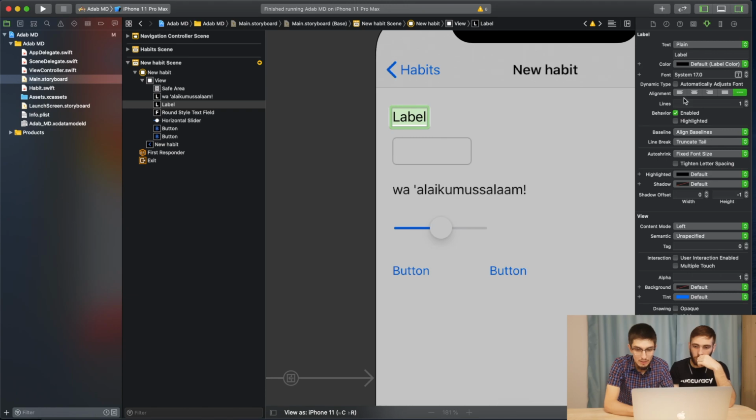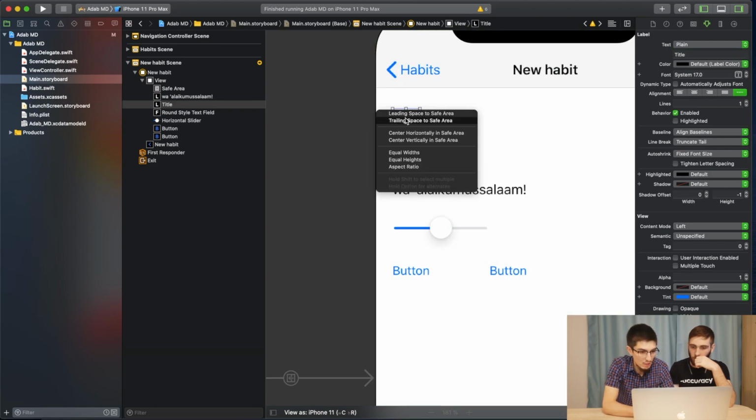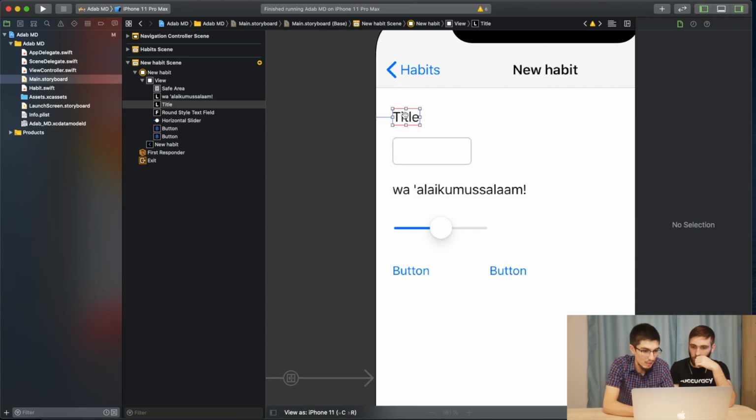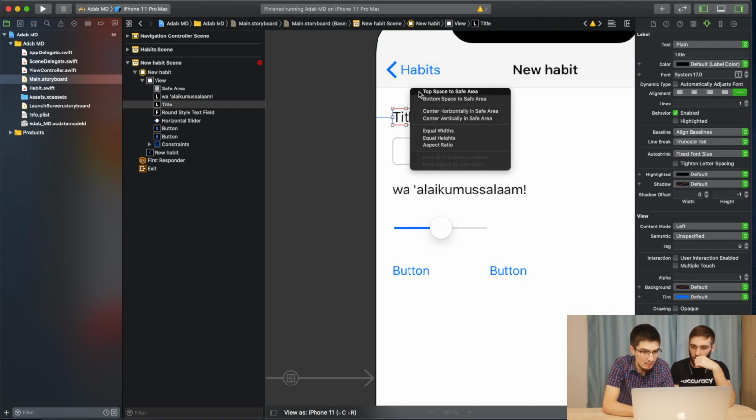If we enable the attributes inspector on the right side, we will say that this will be the title for our habit, and the position for it we will keep as it is. Holding Control, I dragged it to the left side and chose the leading constraint.